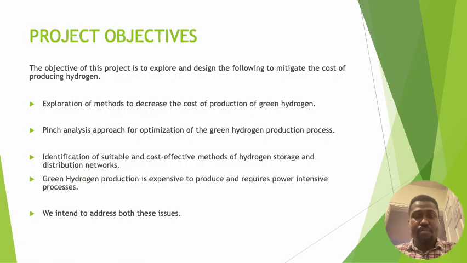So in summary, this project's objective is to explore methods that will aim to reduce the cost of producing hydrogen. Then we're going to look at the pinch analysis approach for optimizing the green hydrogen production process. We are also going to look at suitable and cost-effective methods for storing and distributing hydrogen.